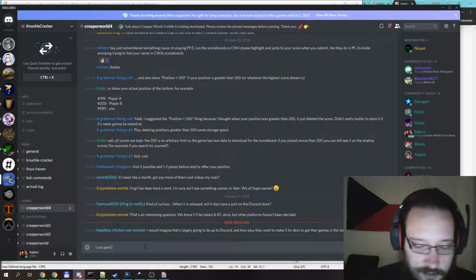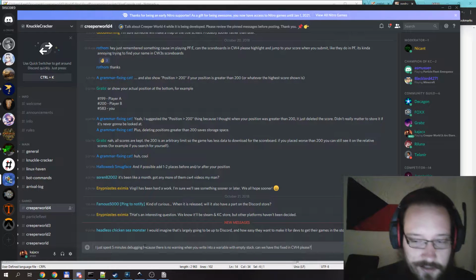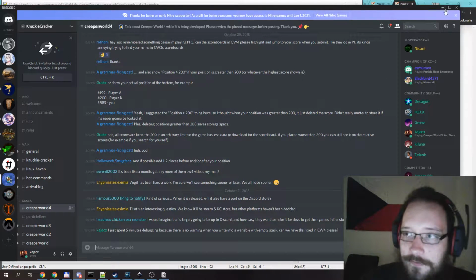I just spent 5 minutes debugging because there is no warning when you write into a variable with an empty stack. Can we have this fixed in server 4, please? There we go.